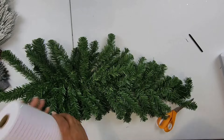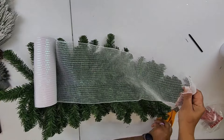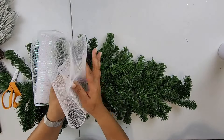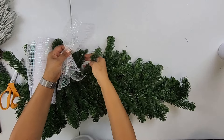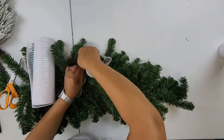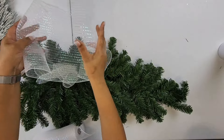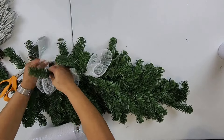So each piece of mesh is going to be measured — I just hold it up like this, about 10 to 15 inches a piece, and I just cut the pieces. We just curl it, cinch it in the center, and then we're just going to tie it around the perimeter just like this. Find some perimeter pine ties — this is strictly a platform to be able to add our picks and so forth.